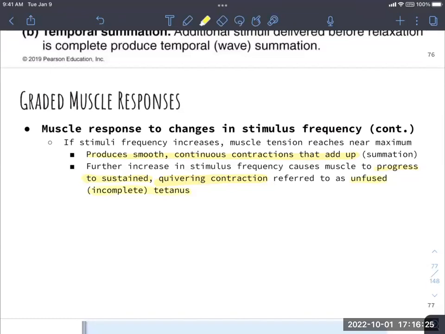If you've ever held a weight out in your hand with your arm straight, just held it out there as long as you possibly can, you can hold it for some time before your arms start shaking, because it keeps recruiting more muscle fibers to help hold that weight up until all the muscle fibers are being used. And then it's going to eventually cause your arms to start shaking.